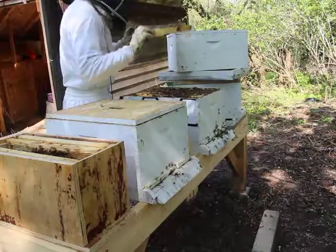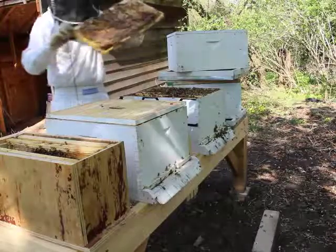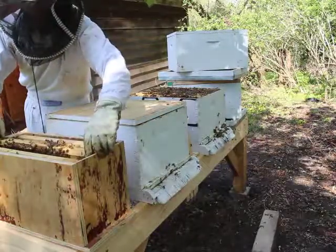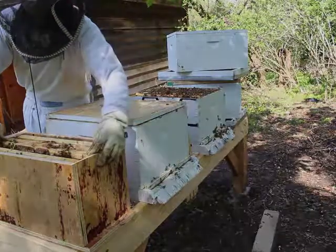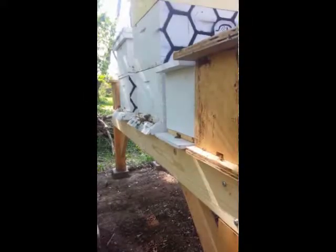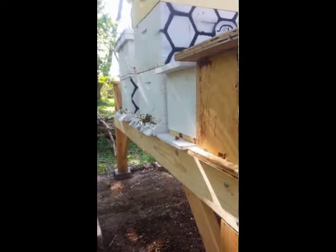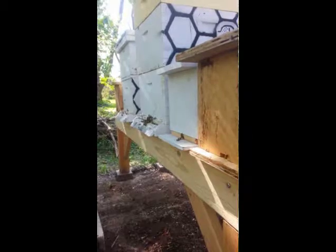And so here I'm checking the brood, and that's going to go into this nuc. Eventually I'll have 3 frames of brood and 2 frames of honey. If I were putting a queen in there, I'd put 2 frames of brood and 2 frames of honey and 1 empty. But because they don't have a queen, they need extra bees. So my camera died at this point.